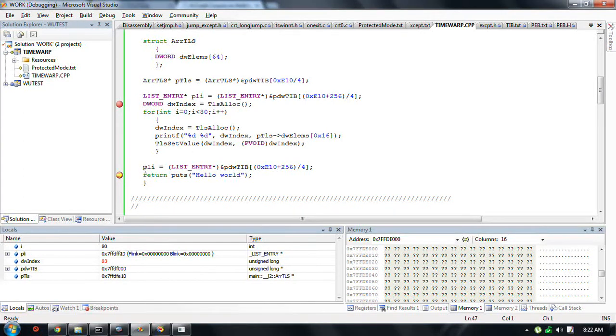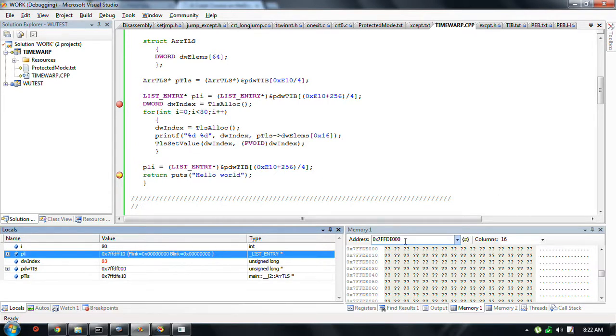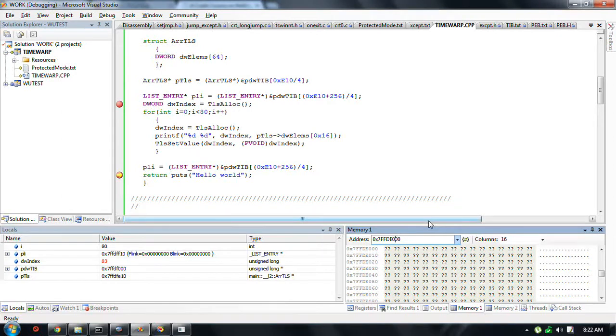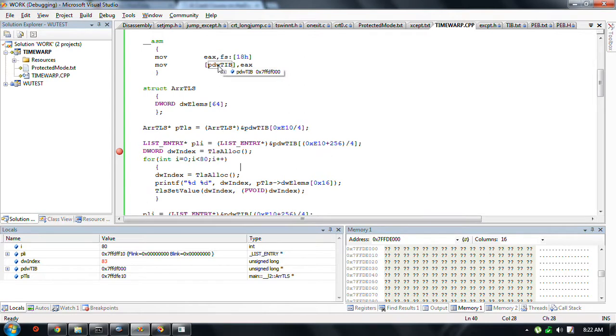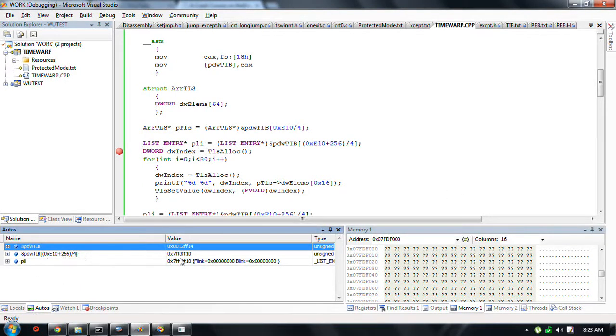So I got 83, right? And Lex PLI is 00, and the other one was supposed to be 2C, 7FFDF. This thing keeps changing. I remember it changing all the time. 7FFD.